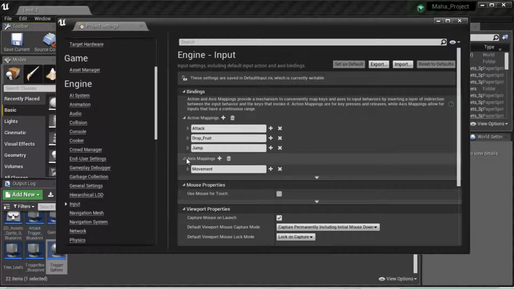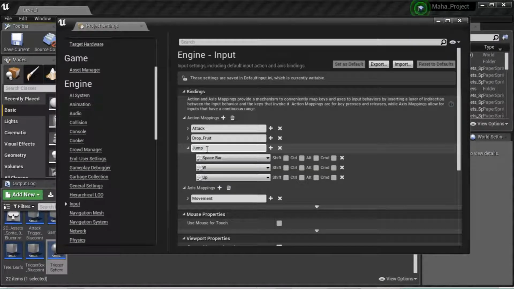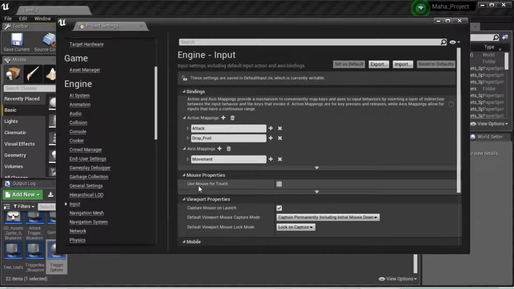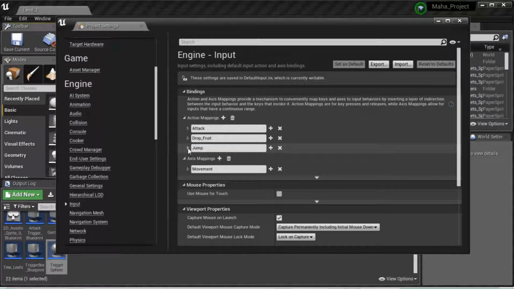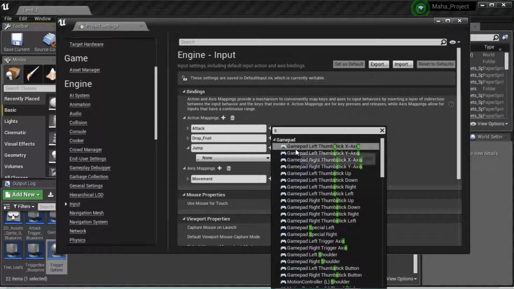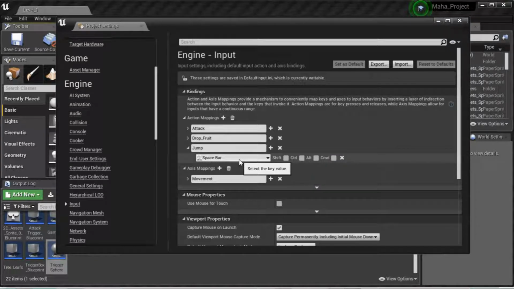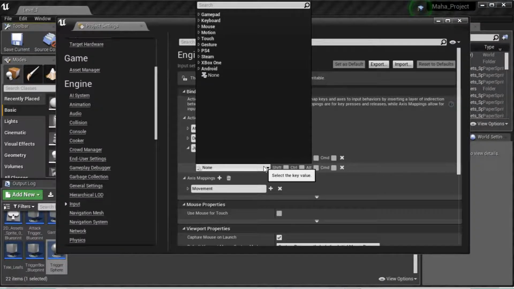You can do so as follows. We'll be recreating this jump action, which uses 3 different keys, which are all keyboard inputs. You can add different types depending on your project. So I'm simply going to delete this and recreate one from the plus that is next to the Action Mapping tab. Give it a name and then add the keys that you want. In this case, Space, W, and Up.